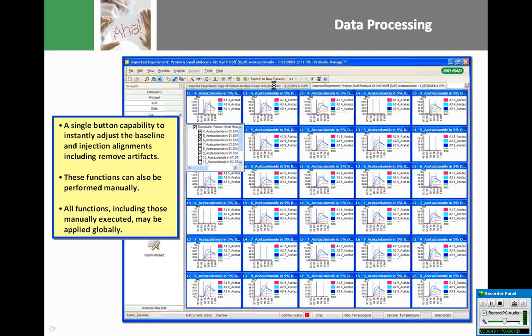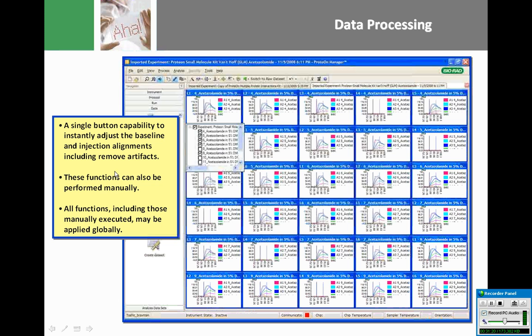And after you collected all the raw data and you view it and you selected which data you want to proceed with for the analysis, you need to process the data. Processing the data means to subtract the reference or to do a DMSO correction if needed, excluded volume correction, and of course to do baseline alignment. The baseline just prior to injection needs to be aligned, and also to align the start of injection.